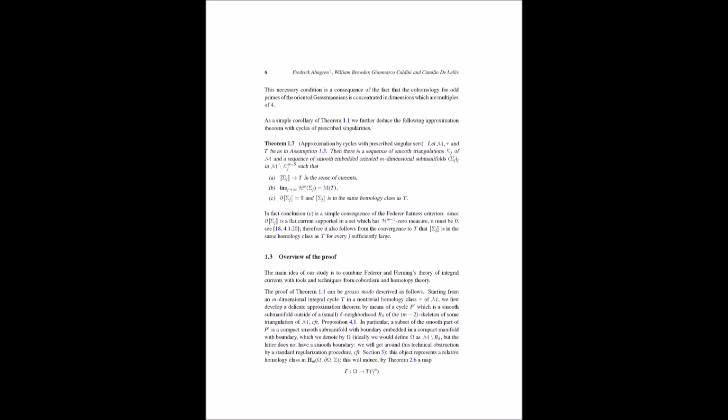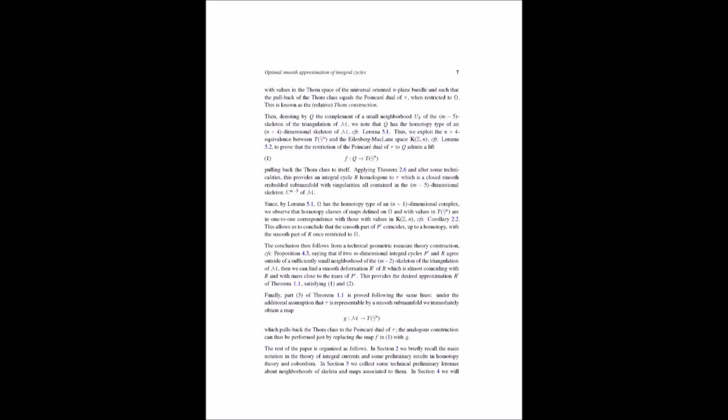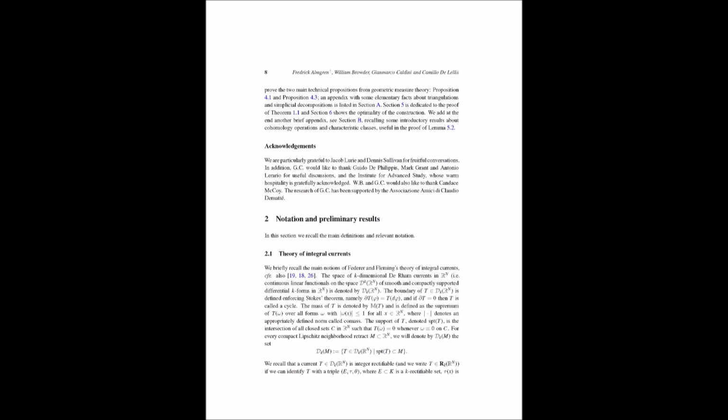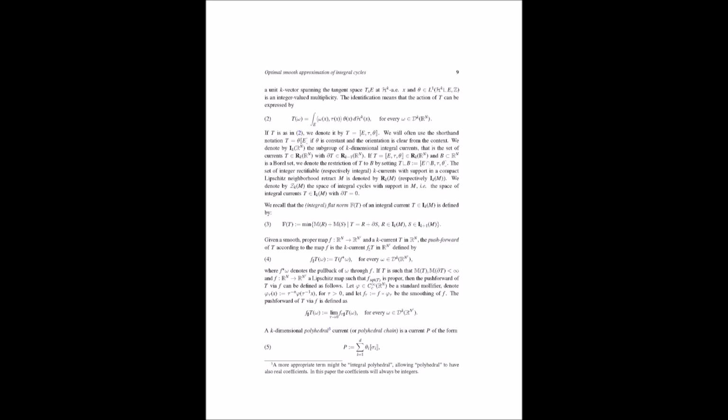And they do this by exploiting a key equivalence between Thom spaces and Eilenberg-MacLane spaces, which are special spaces in homotopy theory that are much easier to work with. So they're using the Thom construction to bridge the gap between the geometry of the cycle and the world of homotopy theory. Yes. And then they're using the properties of Eilenberg-MacLane spaces to create a smooth deformation that wouldn't be possible to construct directly in the geometric setting. That's a perfect summary. It's like they're using a secret passage to move between different mathematical realms. Yeah. Choosing the best tools from each realm to achieve their goal. I'm starting to see how these pieces fit together.